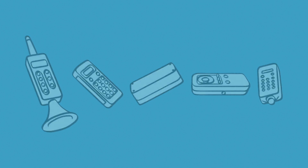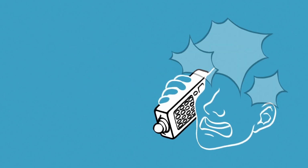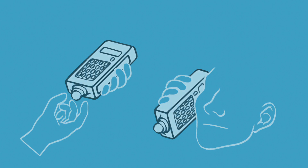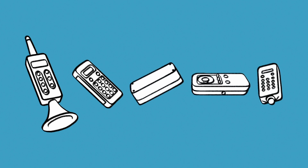The project involved creating 5 working prototypes of extreme phones that modified users' behavior in order to make them less socially disruptive. One, for example, delivers an electric shock if the person on the other side of the phone is speaking too loudly, while another allows users to interrupt other people's phone conversations with different sounds if they're being too noisy. The project challenges industry's prioritization of the individual over collectives and ultimately intends to, quote, provoke discussion about the social impact of mobile phones.